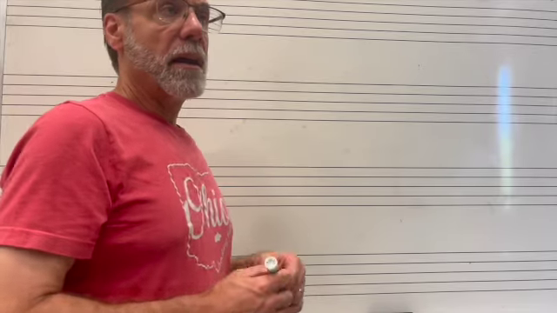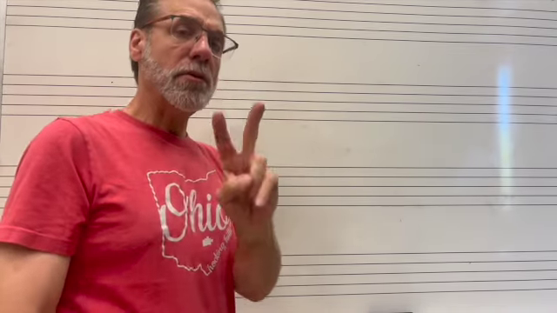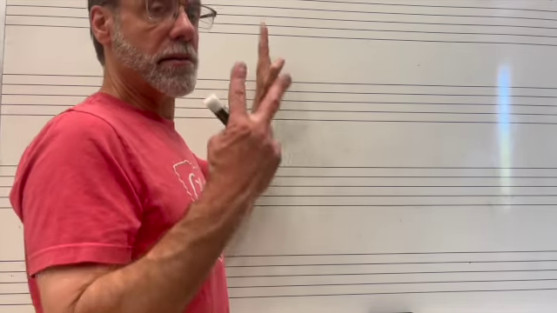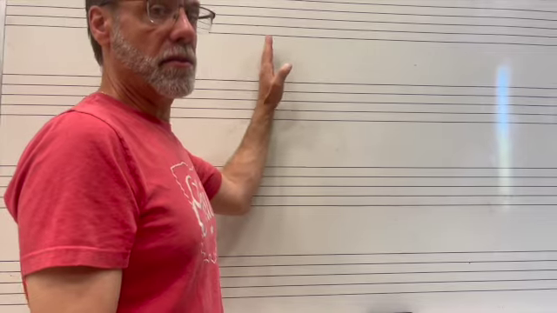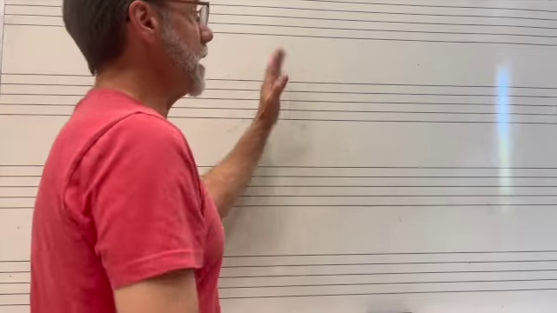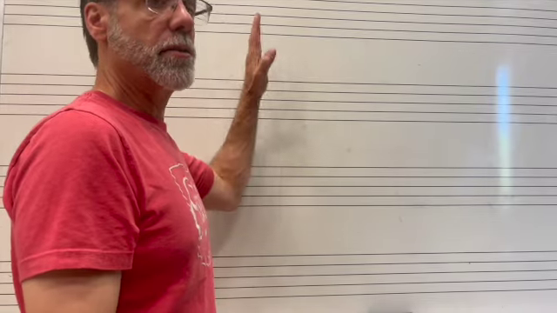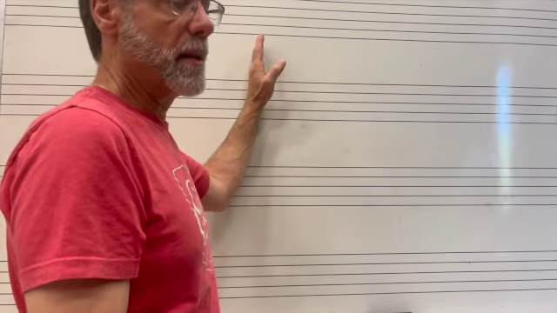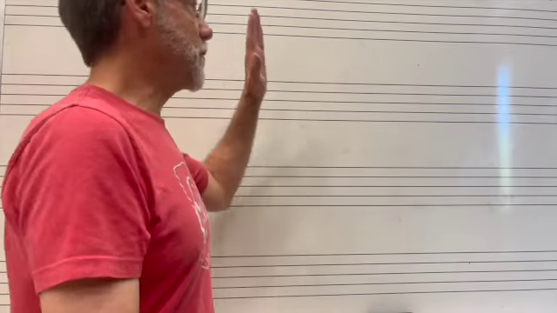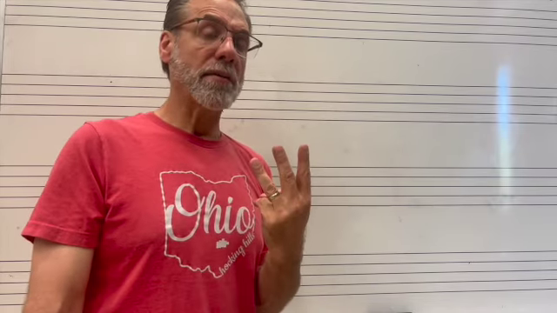In simple meter, whatever that pulse is divided into two equal rhythmic parts. So if this is our pulse, it's subdivided into two. So it's 1 and 2 and, or 1 2 1 2 1 2 1 2. That's simple time. In compound time, the pulse is divided into three equal subdivisions, right? So you'd have 1 2 3 1 2 3 1 2 3 1 2 3. That's the basic difference between compound and simple, is that whatever that pulse note is, it's divided into two for simple time and divided into three for compound time.